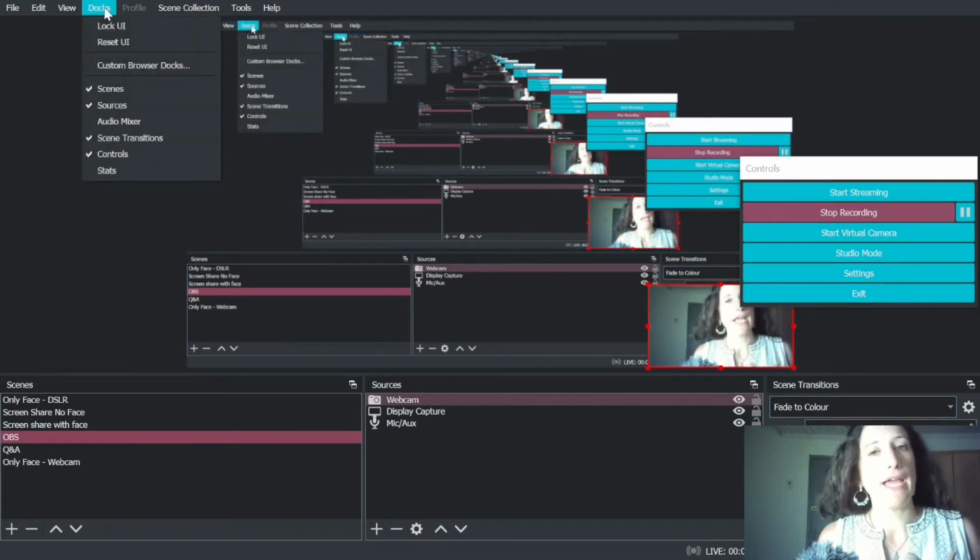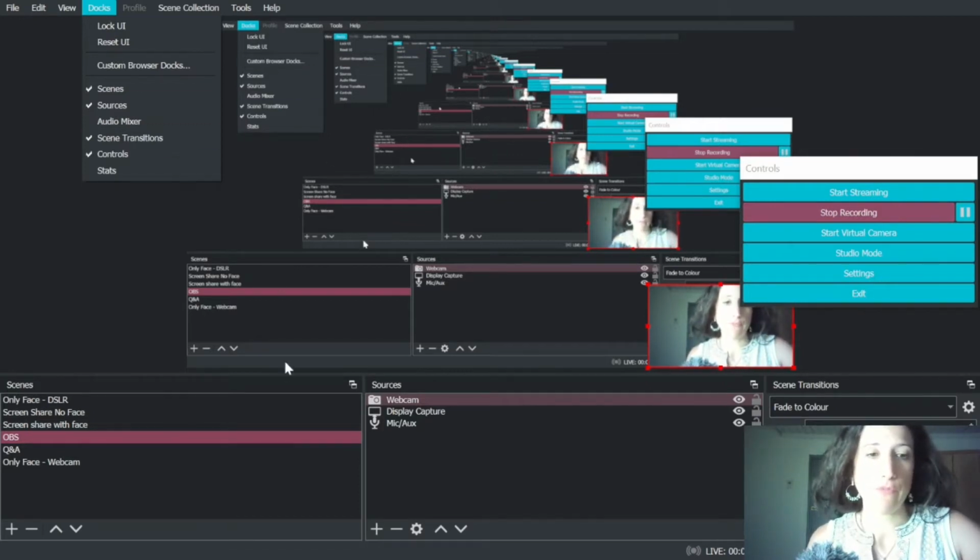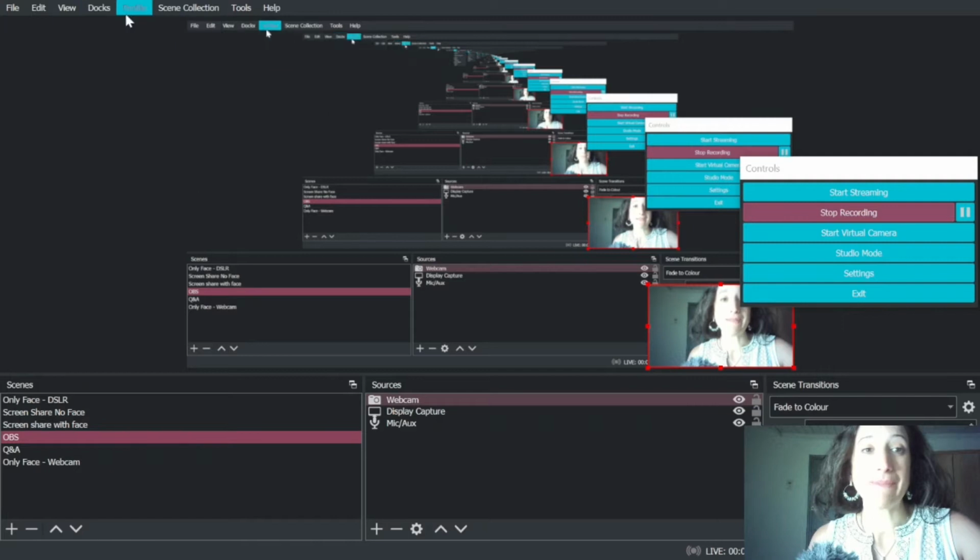I only like to have the minimal docks available. So what I have is the scene, I have the source, I have my scene transitions, and my control. That's all I like, so it's simple. So that is my scenes that I have, what the sources are in my scenes, my scene transitions, and my control box. Okay, so that's all we're going to be looking at today.